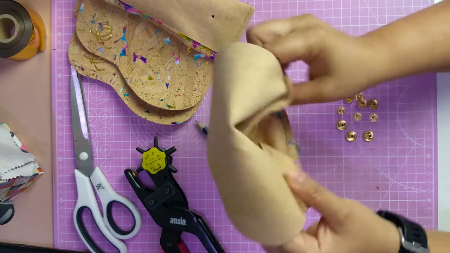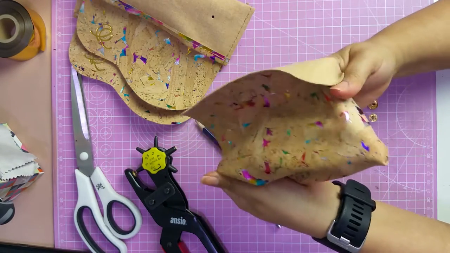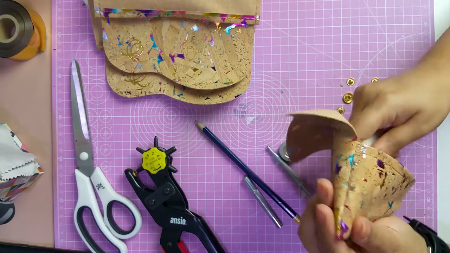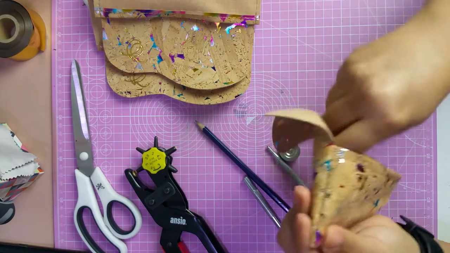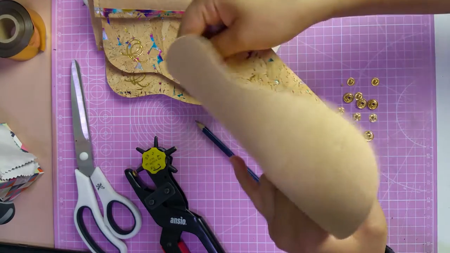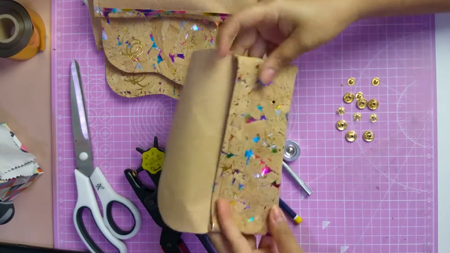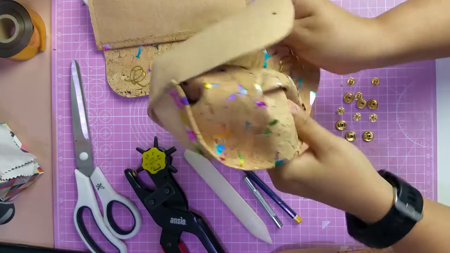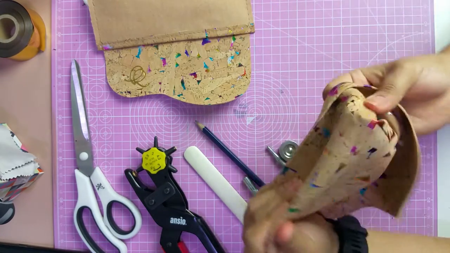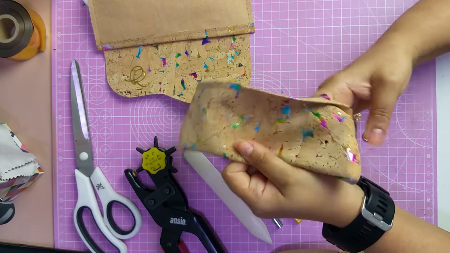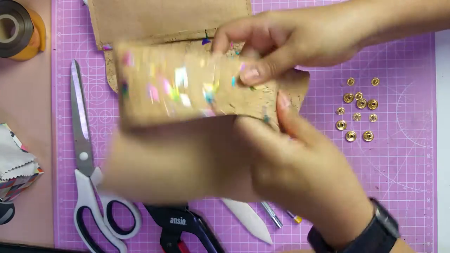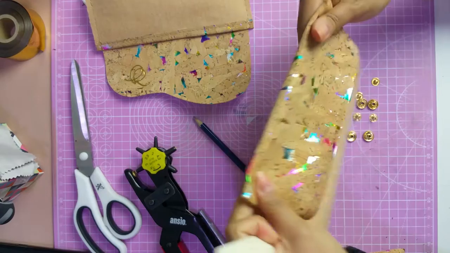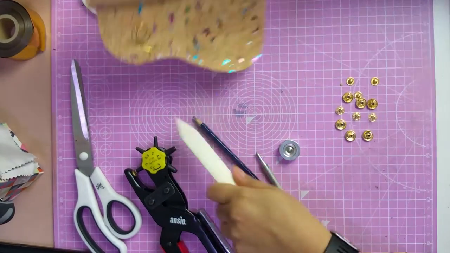Before I can set the snap buttons I like to turn it inside out so that we are looking at the correct side, and this is because it just makes it easier to set the snap button, particularly the bottom part. If you'd like to see how to actually set a snap button let me know in the comments. I have been considering to create some really quick and short tutorials on these fundamental skills that are essentially transferable in a variety of crafts and sewing projects.